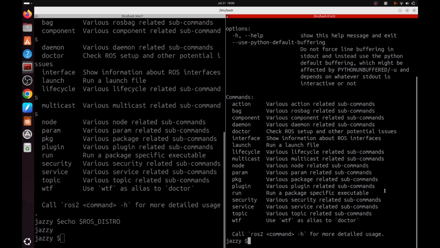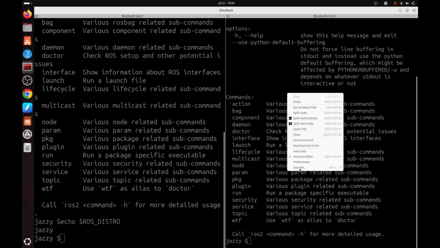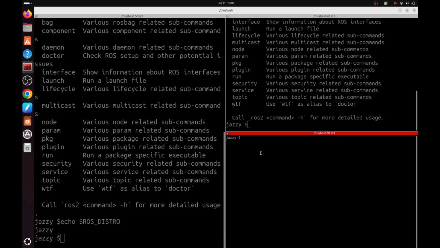To do so, first I will return to the home directory. Let's say I just opened one more terminal, so let me split this horizontally. Of course if I type ros2, command not found. Now I go to the home directory by simply pressing cd. Now I will open the bashrc file. We always have to do this when we are in the home directory, not in the Jazzy folder or the ROS folder.